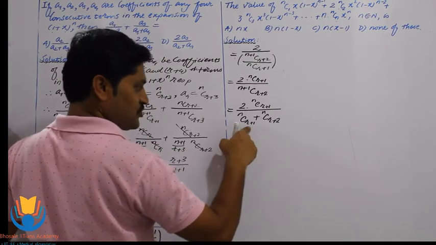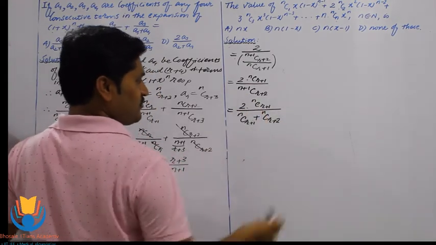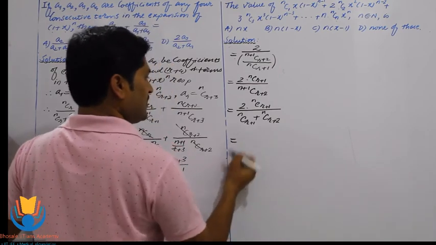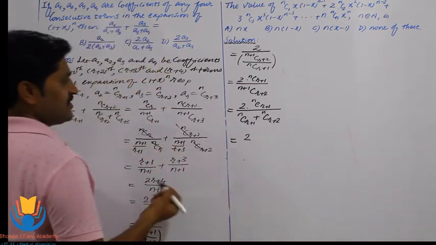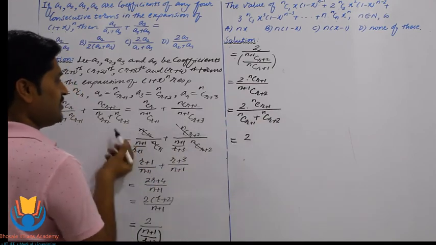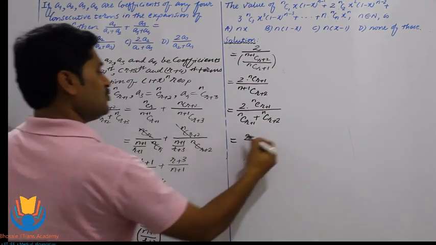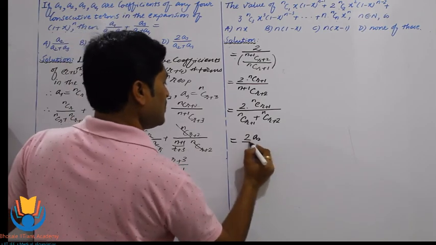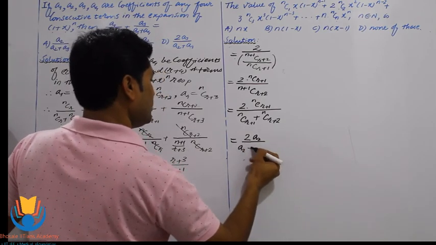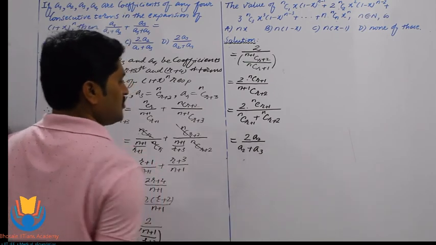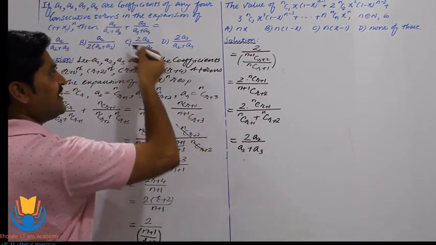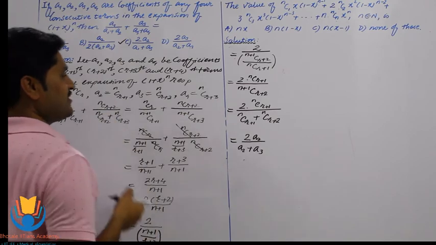So when we add those 2 combinations, we will get the same using the formula whichever I used earlier. In the initial part you can see the value of nC(r+1) is nothing but a2. So here we will write that a2. Again this is also a2, and this is nothing but the value of a3. So from the options, this part you will see in option number C. So C is the correct option.